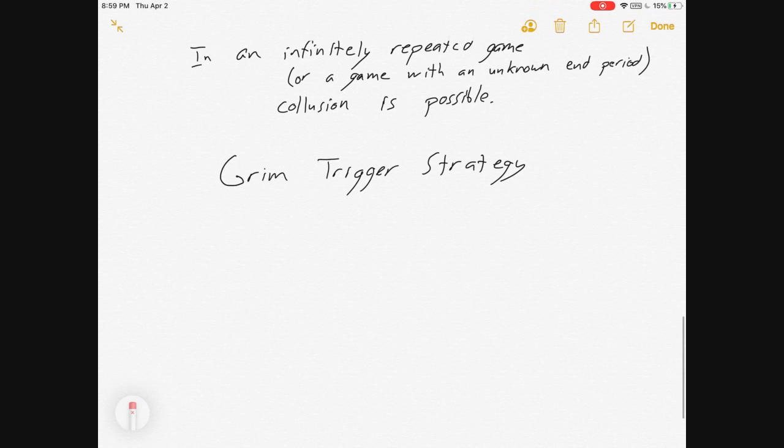So here's where we're going to go from here. In my next video, I outline this Grim Trigger strategy, which gives us the possibility for collusive equilibrium. And then I'll talk about the different payoffs that come from people following this strategy or people disobeying this strategy.